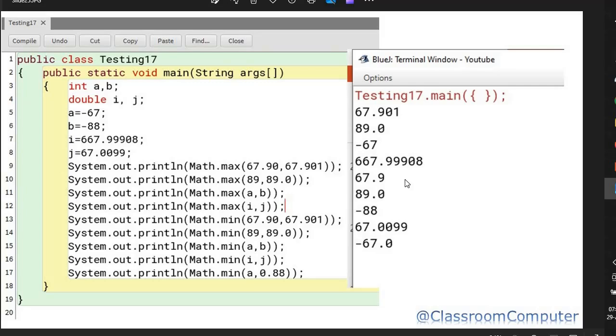The next 4 print statements print just the opposite of the previous 4, except 89 and 89.0 for the min function. Now for the last one, you can see I compare the value of a with a constant. That means max and min functions can both compare variables with constants at a time.